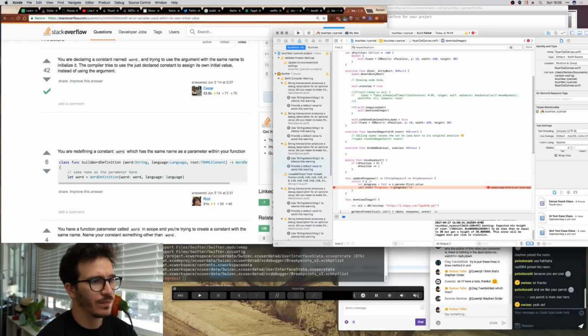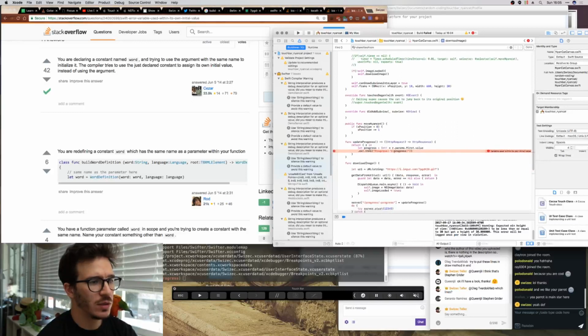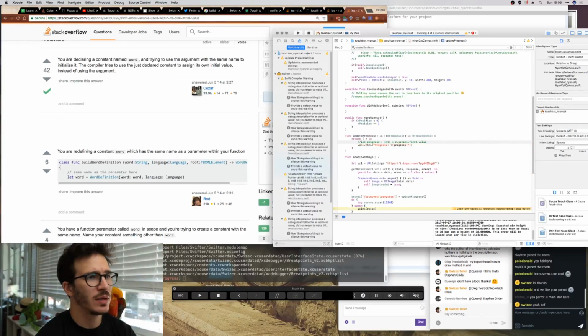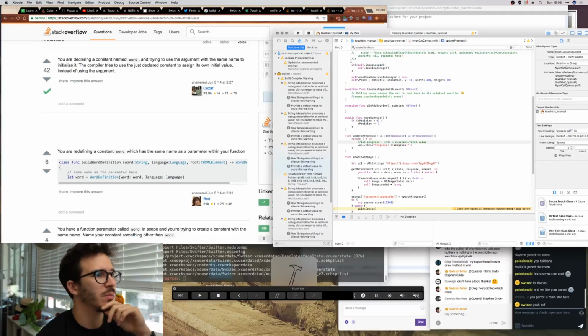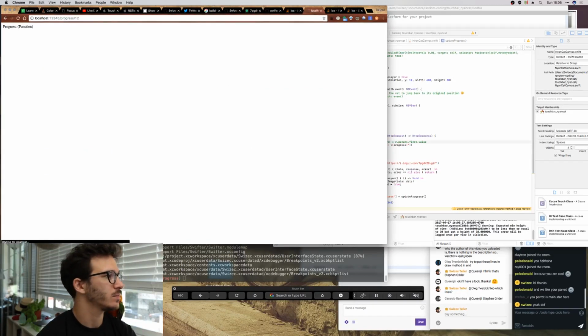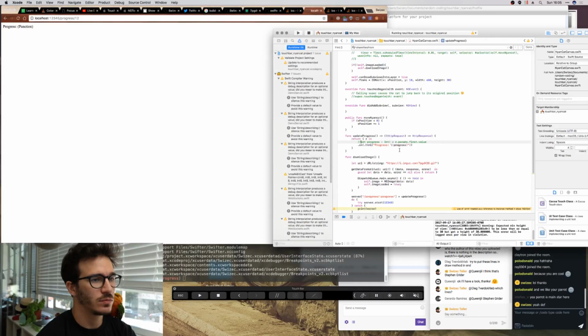Okay. Let's try giving it a different name. Or let's see what happens if I just print the progress. Will it automatically do stuff for me because it's named progress down here? Let's see. It seems to be doing something. Okay. Oh, progress is a function now. Interesting.